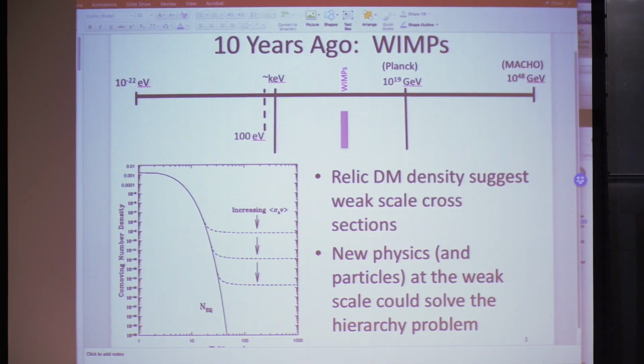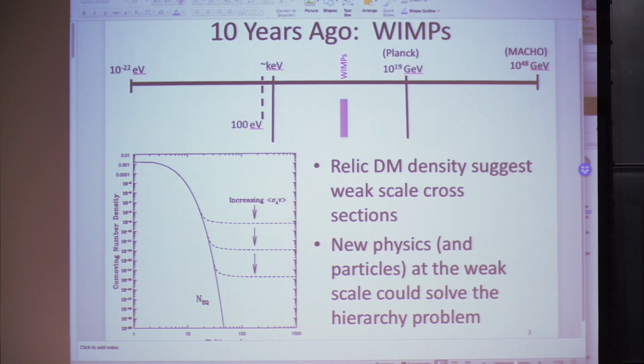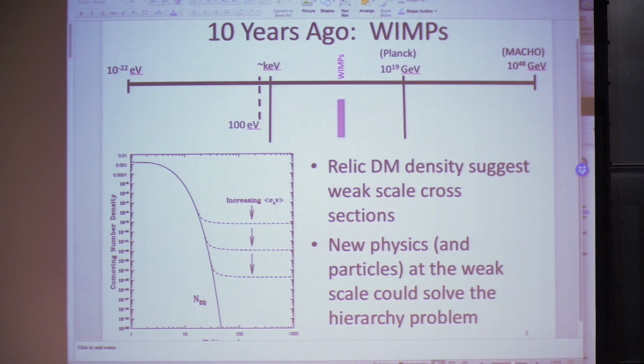So this is roughly the experimental world 10 years ago. All of us were searching for WIMPs, so things above 10 GeV and below a few TeV. And there were a few exceptions to this. A very tiny amount of money was going to ADMX for axions. But the vast majority of experimental physicists working in direct detection were searching for WIMPs. And it's a beautiful theory. We have this idea of the WIMP miracle, where there's new physics beyond the standard model, which would exactly explain this relic density.